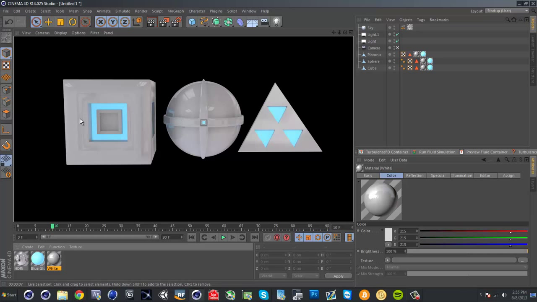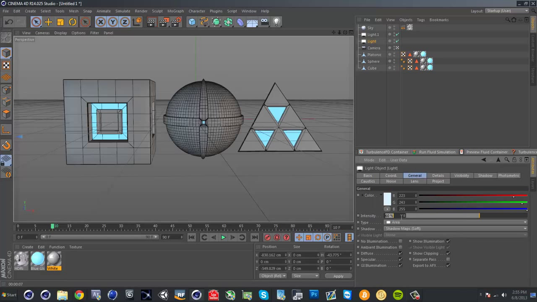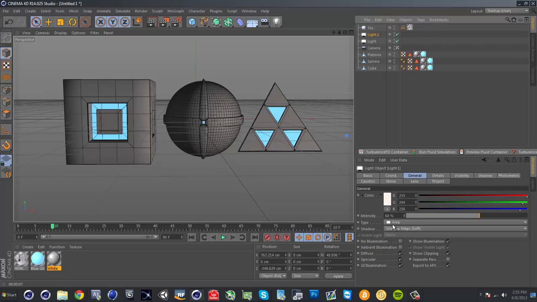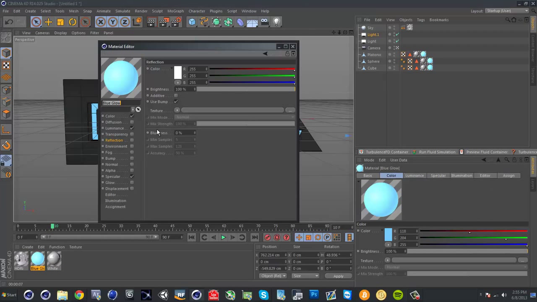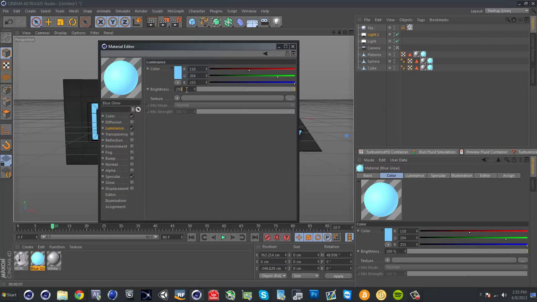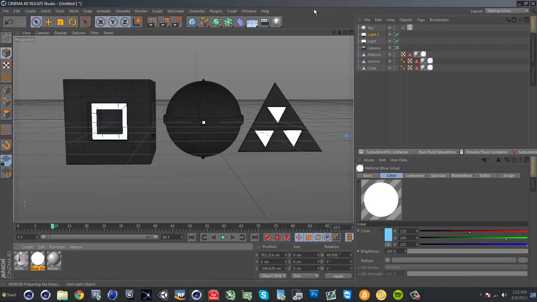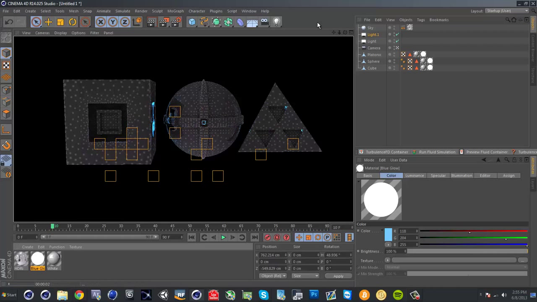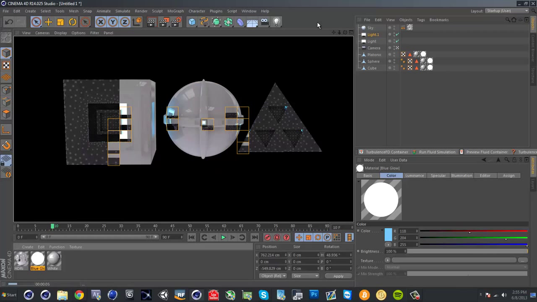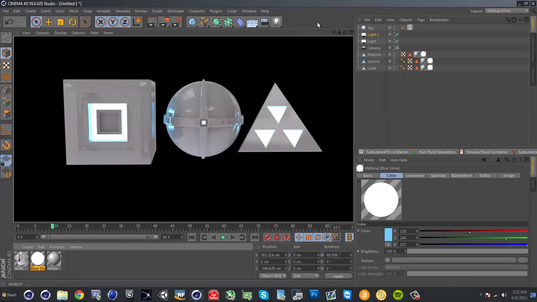So that's what it looks like. And spheres look the best because they're very round. You get to see much more reflection, especially of the square that is on the right over here on the side. So I want to make this darker, so I'll just set the intensity of the lights to 20 and the intensity of the glow to around 250. So let me take a look at this, and there we go. It's a bit darker. I think it looks nicer, so there you go. This is what this looks like.